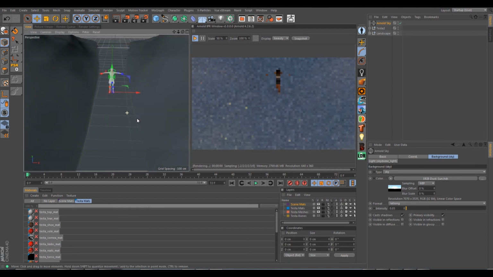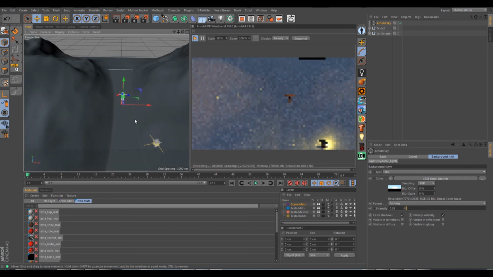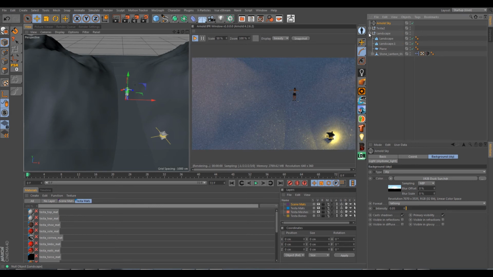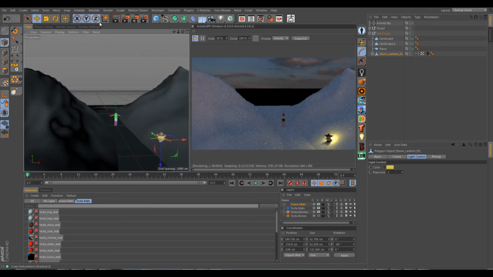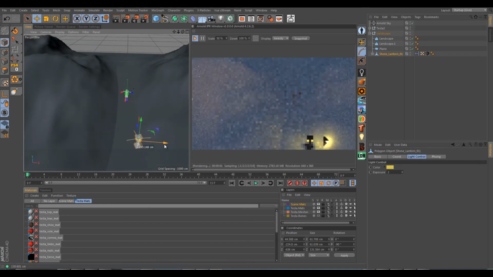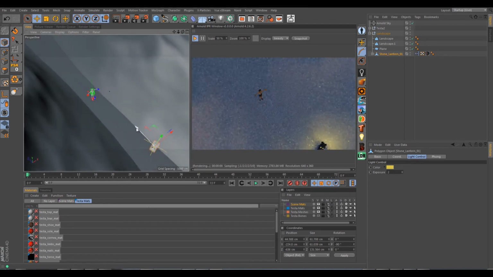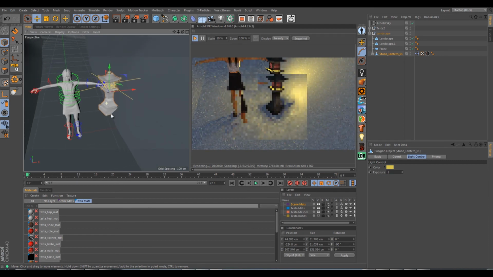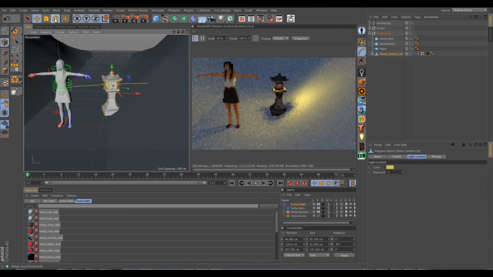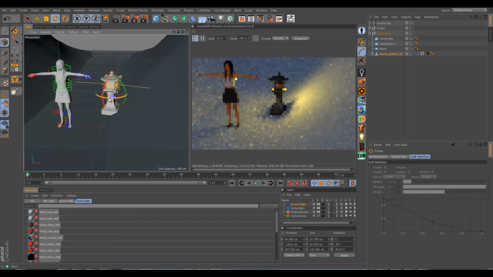Alright. And then looking at our tiki light here that I've included in the scene. This little stone lantern. We're going to go into world movement mode, and we're going to just move this over and move it this way. And let's just take a look at some of the texturing that's gone into this light.